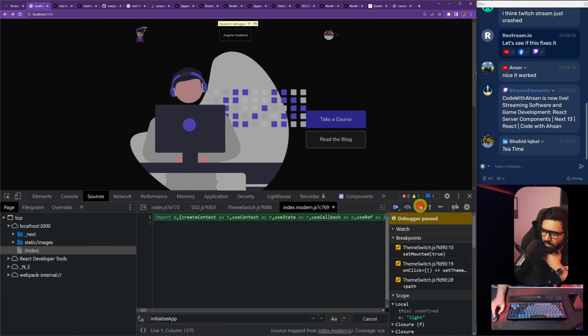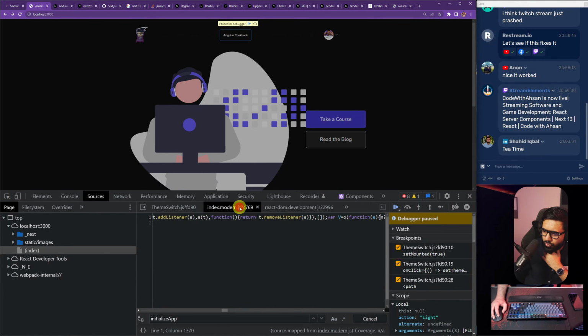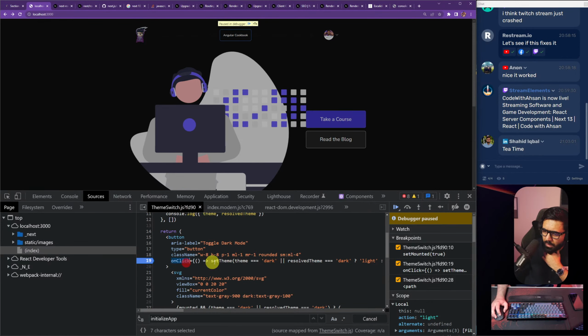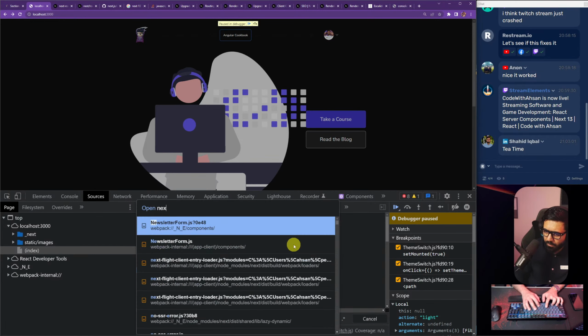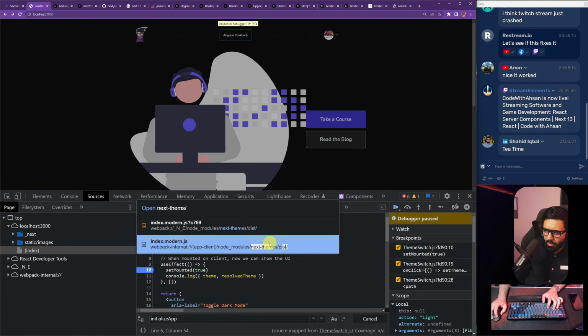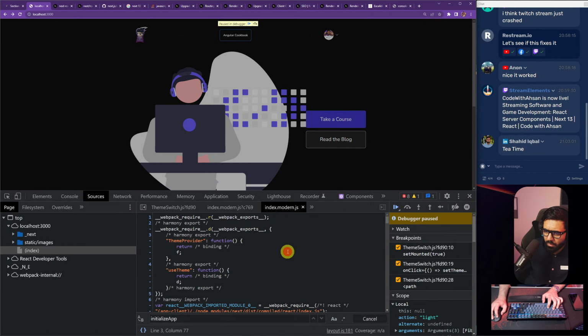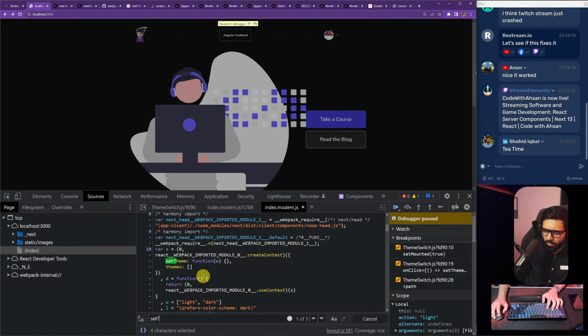So if I go here, can I just go to, which file was it? Next themes. Is it the same one? I think it's the same one. Set theme. What does set theme do?